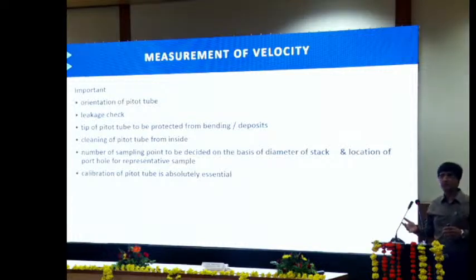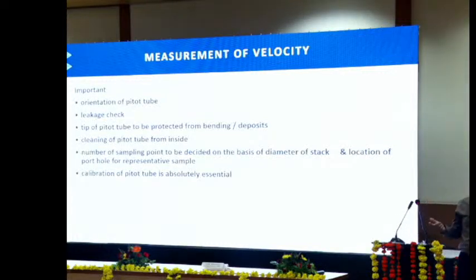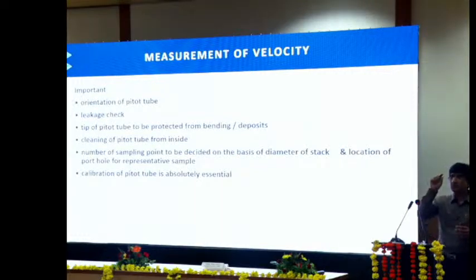There are other types of pitot tubes also available, like the L-type pitot tube, which has a pitot constant of the order of, anybody? For L-type pitot tubes, it is always 1. That is also taken as the reference. But the L-type pitot tube is not recommended for stack monitoring. For stack monitoring, we need to do measurements by S-type pitot tube only because of the large area available for doing the velocity measurement.